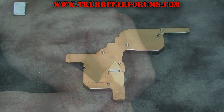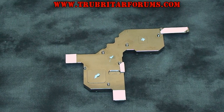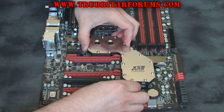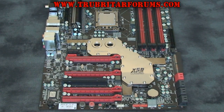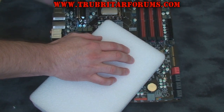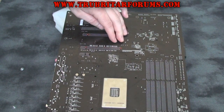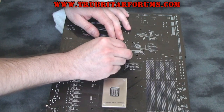With a nice clean water block, go ahead and install all the thermal pads on the contact area as well as some thermal paste. For this particular install we're going to be using OCZ Freeze brand thermal paste. Now very carefully lower your water block onto the motherboard, keeping perfect alignment with the holes for the original heatsink. For the tricky part — turning the motherboard over — use some of the white foam packaging that comes with this water block. Apply enough pressure so you can turn the motherboard over and rest it on that white packaging, keeping firm pressure until you have a couple of screws in the water block to stop alignment shifting.